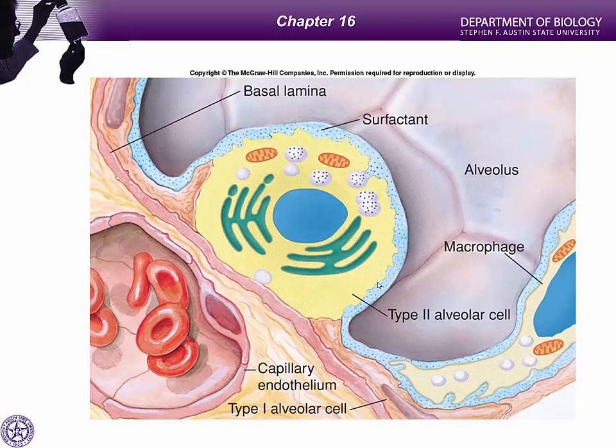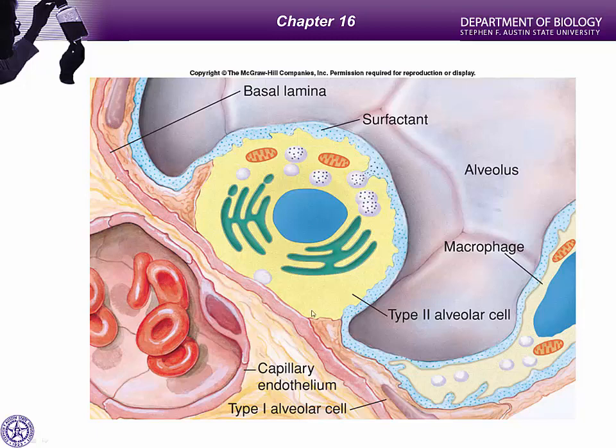Now, here's an artist's diagram of what we might see within alveoli and a capillary. Again, an artist, not a biologist, because we know the diameter of an alveoli that we see here at the top is about half a micron, and the average diameter of a red blood cell is about 8. So the scale of this is totally messed up. But they're trying to illustrate the flattened endothelial cells, the flattened type 1 pneumocytes, and that's going to be our short blood-air barrier.